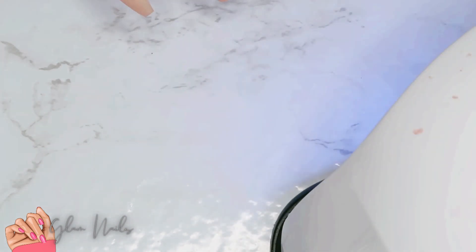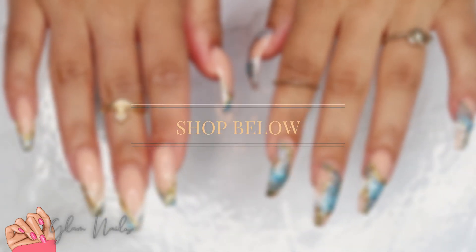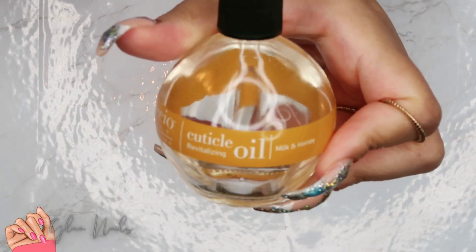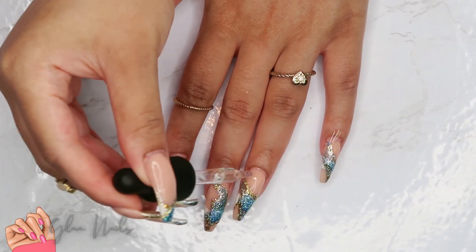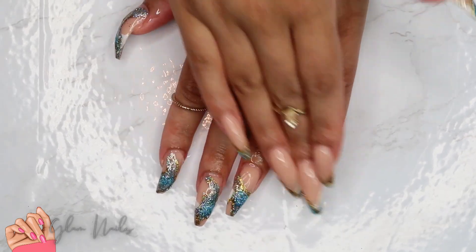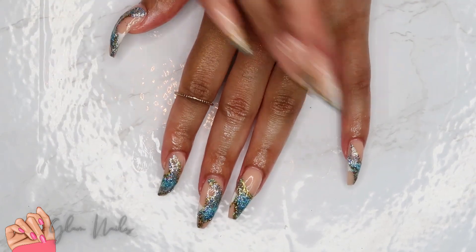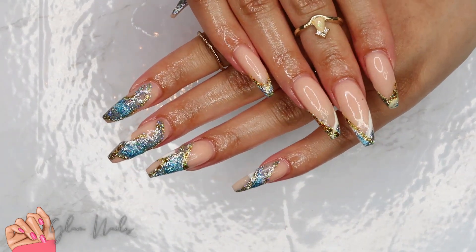After that I simply cure for 60 seconds and voilà — here is your design! If you're interested in my midi rings, make sure you check out the links down below to purchase them. And you know we can't skip the final step — I'm going to apply some cuticle oil. You need this — it helps to nourish your cuticles and keep them nice and healthy. If the nails are cute, the cuticles have got to be cute too. This is my favorite cuticle oil, from the brand Cuccio — I'll leave it listed down below. And this is the final look — I am so happy I got a chance to fix that broken nail!